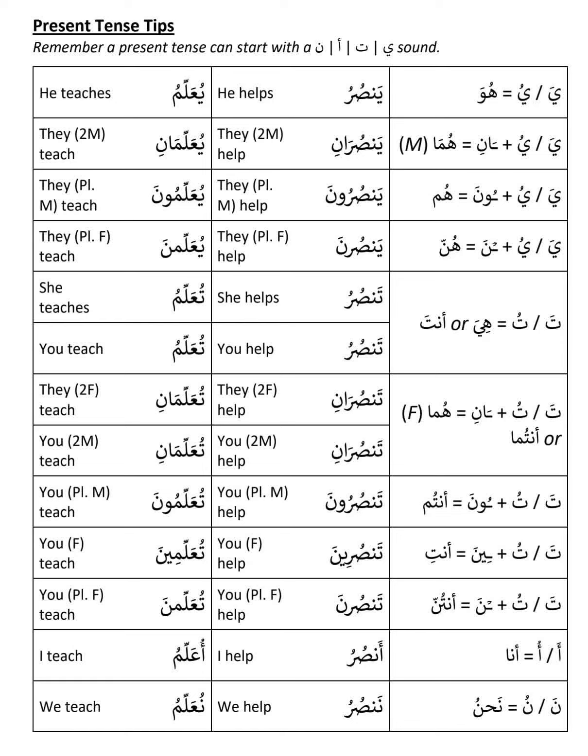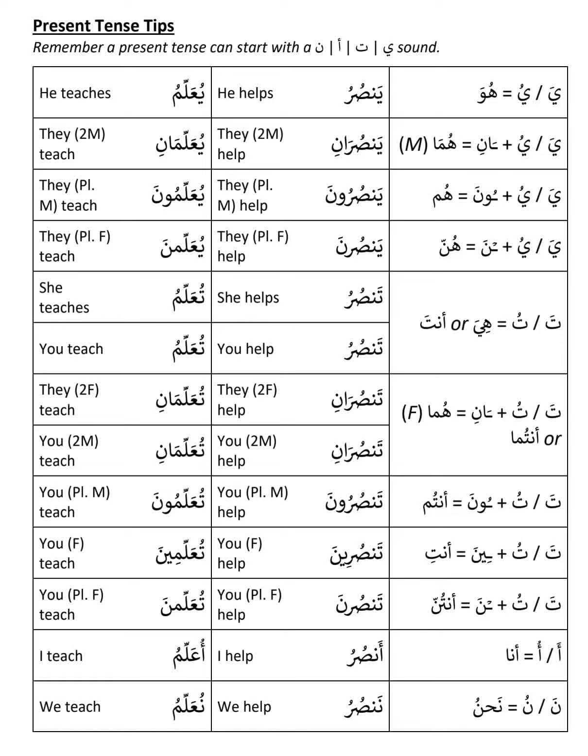Then all the others are mainly ta versions. Ta or tu, both can be used: tuallimu or tansuru. So starting with ta or tu and ending with a u sound, that will give you hiya, just like ya or yu with a u sound ending gives huwa. Also anta, I told you the two look the same. So ta or tu, ending sound is u.